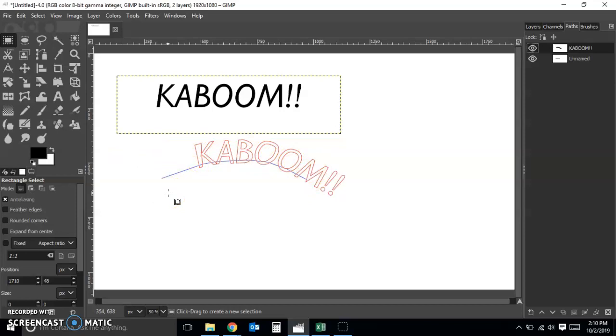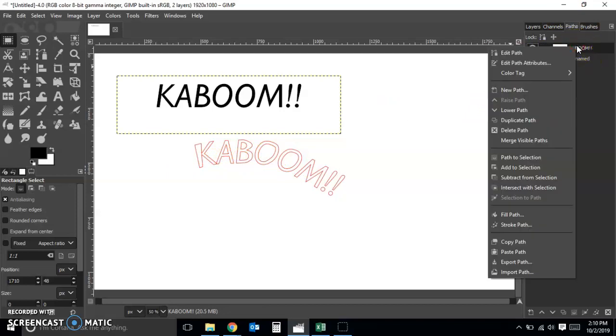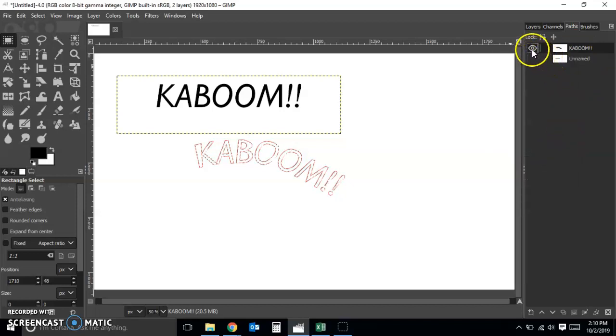For some reason, instead of being spot on horizontally, it's not really 50% like that. It's not really in the center. Instead, it took a slight slant to the right in this particular case, and I'm going to tell you why. But never mind, let's say we're going to use this, right? So what I'm going to do is, hopefully you still remember this part, we're just going to change the path to selection, right? And then I'm just going to make this path invisible.